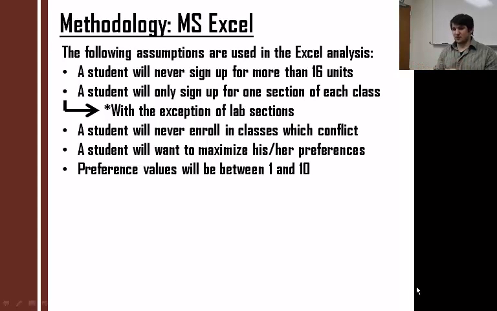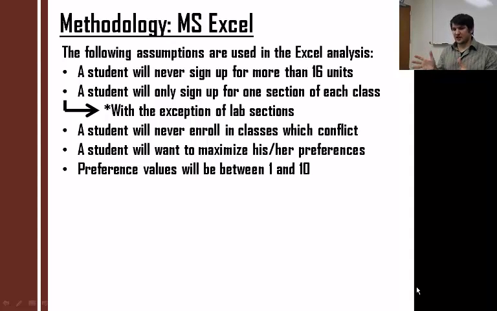So the basic constraints that are based upon assumptions are assumptions like this. A student will never sign up for more than 16 units, not only because it's not possible to do until after everyone's turn has passed in the class operation system, by which point your class choice would mostly be obsolete, but also because that's a lot of units to sign up for to begin with.